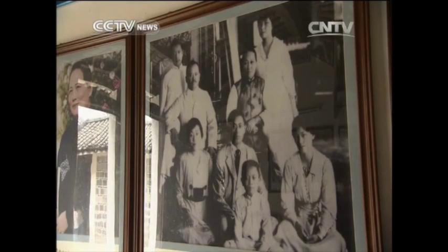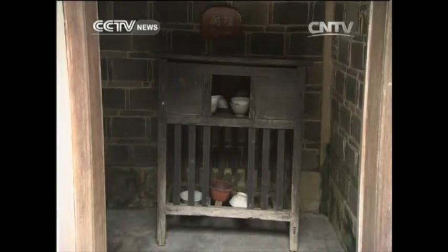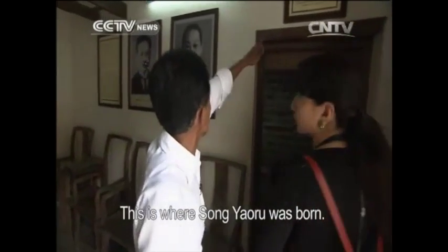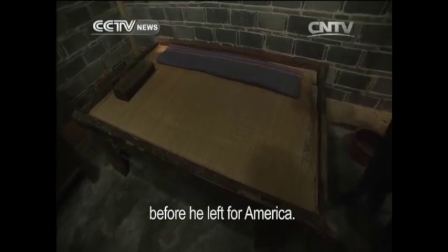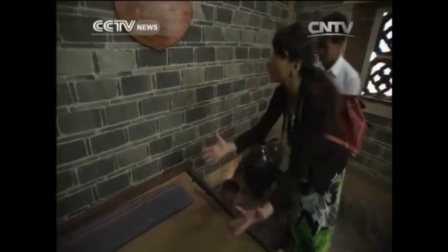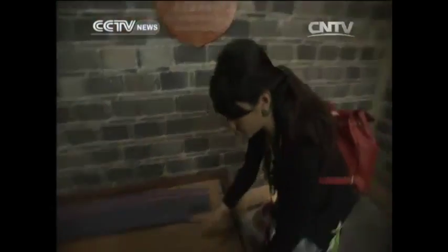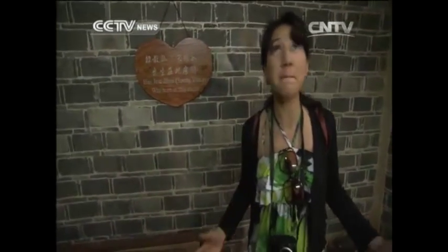It's so humbling to see this background that they came from, and you know that they were able to do all that they did, these three brothers and sisters, and this is where they came from. Well, not them exactly, but their father, and not from rich. It's unbelievable. So this is the bed where Su Yaoru was born on this rotten mat. You know, that she would be giving birth to this boy who would have these six children who would change the entire political history in China during the 20th century. Unbelievable.